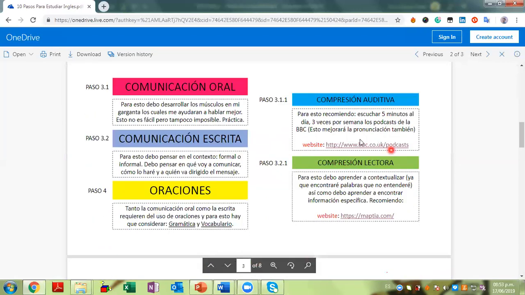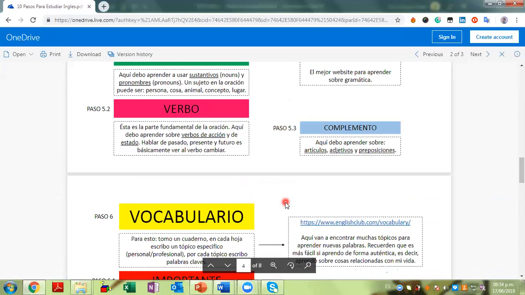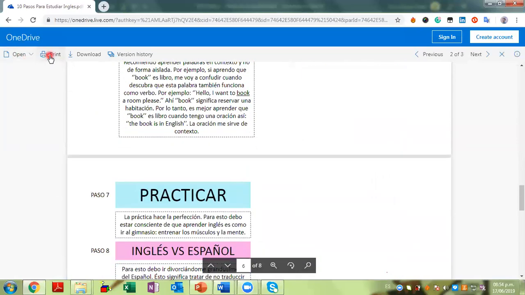It's amazing. It's so good. If you have links, you can click on them and go to the websites to see new ideas, which for sure are going to enrich your communication process. So you take notes, you can print, download, organize these in your own space, your own OneDrive, on your computer as you wish.